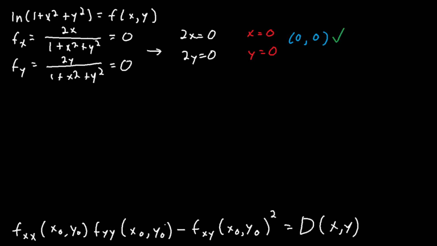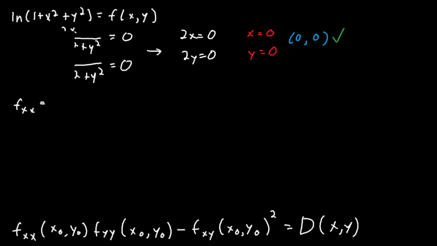What do we do? Well, we have to use a second derivative test to figure out if this is a local max, min, or a saddle point. Let's go ahead and do that. Let's plug, but first, we don't plug in anything. We need to find the double x partial and the double y partial and the xy partial. So the double x partial would be something very annoying to find.